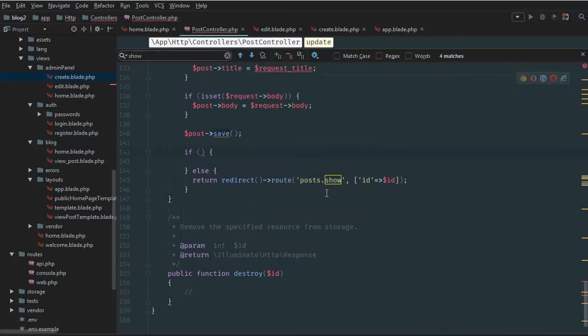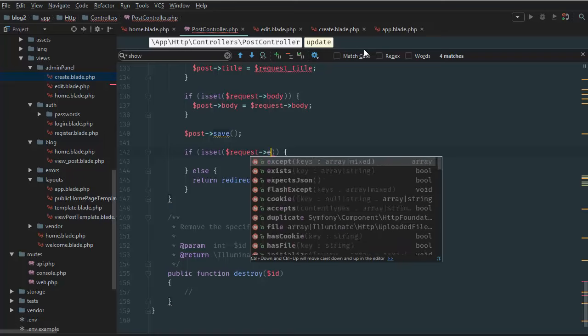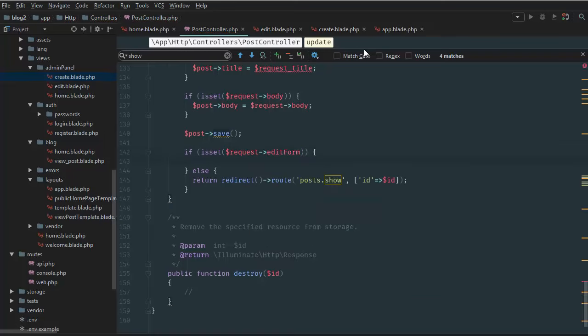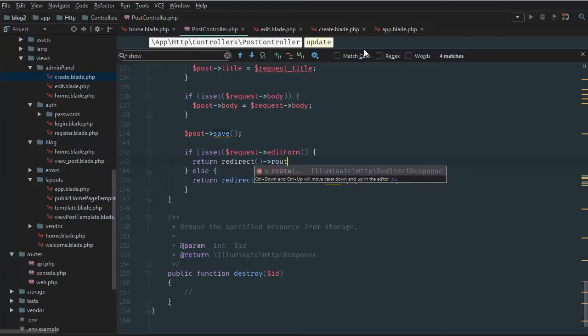So we can go here and say if isset request edit form, then we want to return redirect route post.index. And this is what we want. All right. Post.index.